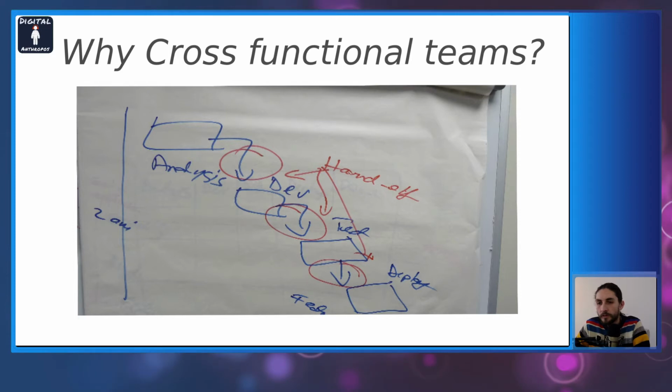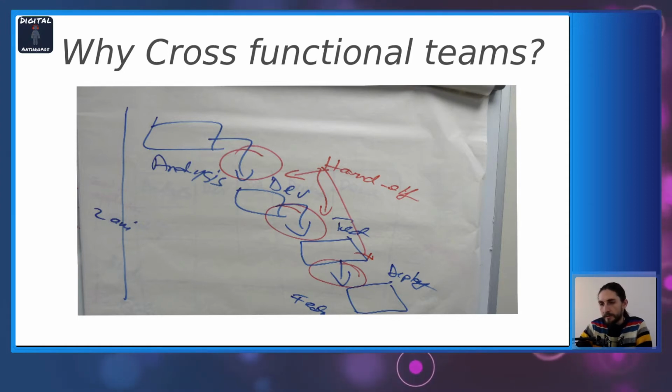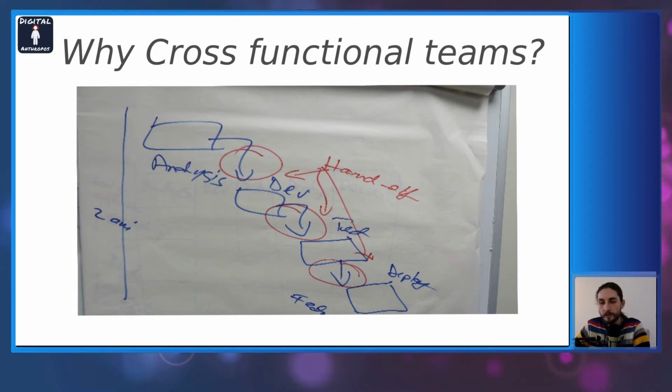But then what you have between analysis and development, between development and testing, between testing and deployment, it's just something that we call handoff. So we have an output that we give towards the next stage and they need to understand it. The problem with handoff is that it's extremely difficult to manage and it's always extremely costly. So you have a lot of cost of doing this handoff, and okay, sometimes it's not possible not to do handoff, but what I'd like to have is just the minimum amount of handoff and not that big at once, so not big chunks of handoffs.